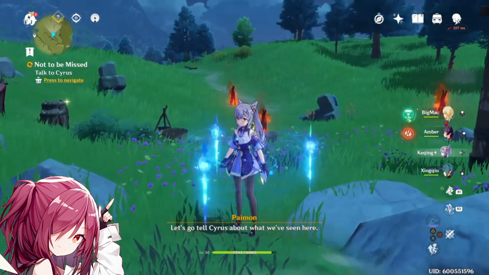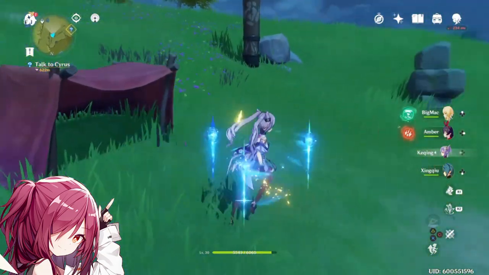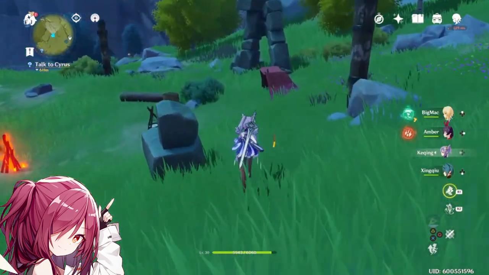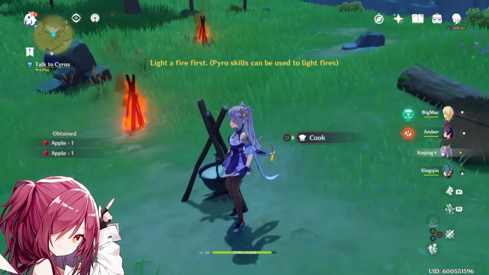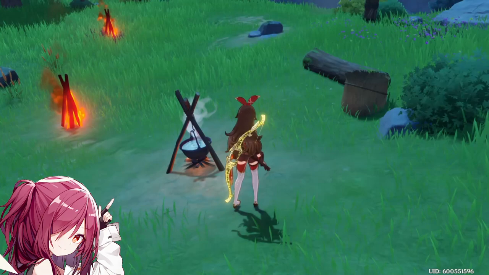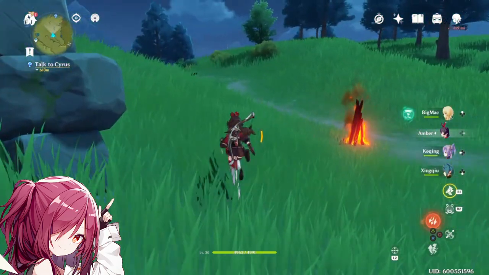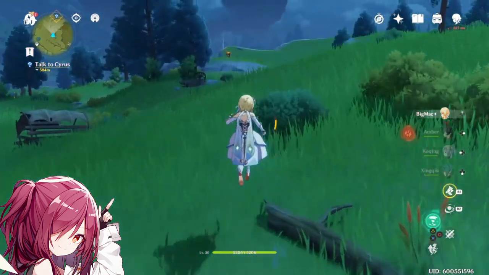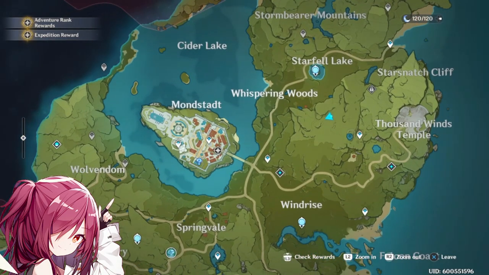There we go. Let's go. Those bonfires though, those are some pretty big bonfires. Pretty unusual. Let's... oh wait. There we go. Anything that we can cook? Nope. Nothing good. Let's go and teleport all the way there. Let's use this one.